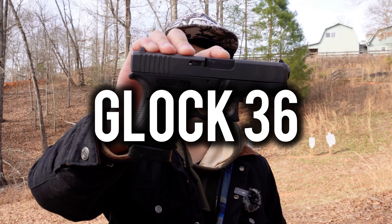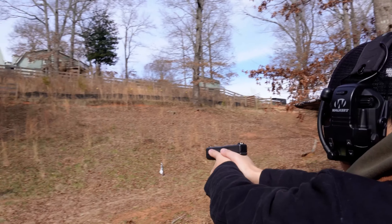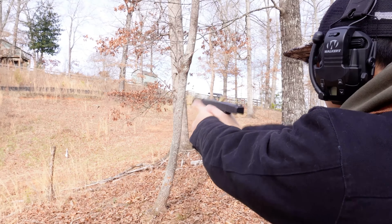All right, so I'm going to go first. My everyday carry — it really depends. The Glock 36, chambered in 45 ACP — we have a couple reviews on the channel, go check them out. It is a compact, subcompact Glock chambered in 45. It's a very interesting platform. We've actually thoroughly come to really enjoy that firearm. It's a lot of fun to shoot. It's definitely got some kick, but once you get used to it, it's not that bad of a platform.